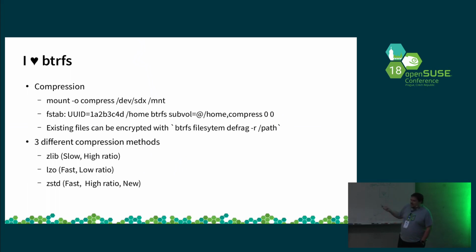There is LZO, which I think is the default, I can't quite remember, to be honest. It's incredibly fast, but the ratio is comparatively less. And the reason I can't remember which one's the default is because zstd is the new shiny hotness, which is in Tumbleweed since kernel 4.14. I think it was backported to SLE's 4.12 kernel as well, so I think it's also in SLE 15. It's incredibly fast, and it's also an incredibly high ratio.